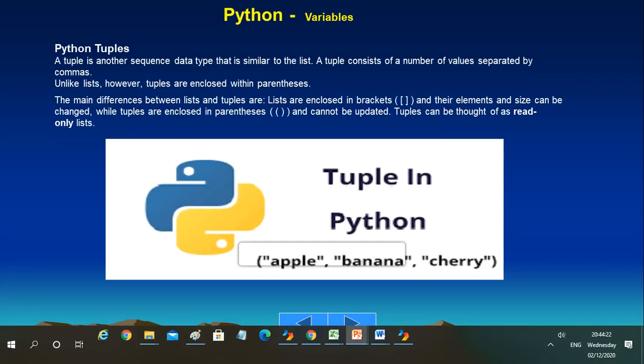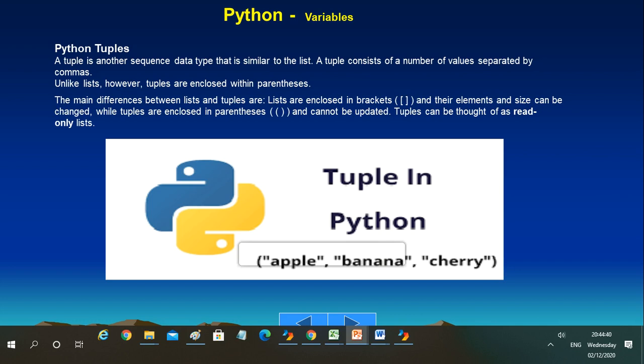Then Python tuples. A tuple is another very useful variable, another sequence data type that is similar to the list. A tuple consists of a number of values separated by commas. Unlike lists, however, tuples are enclosed within parentheses.